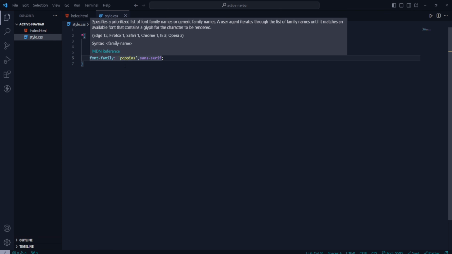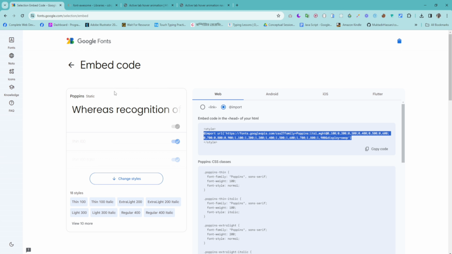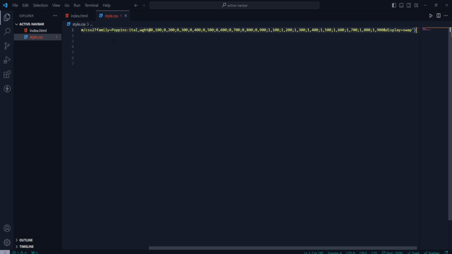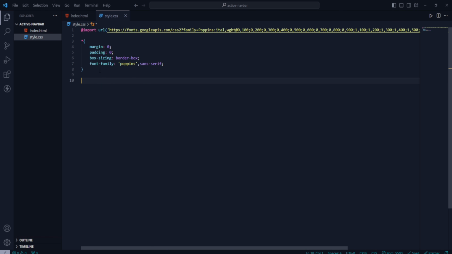For the Poppins font we need to import the Google font Poppins element, just copy it and paste it here at the beginning.